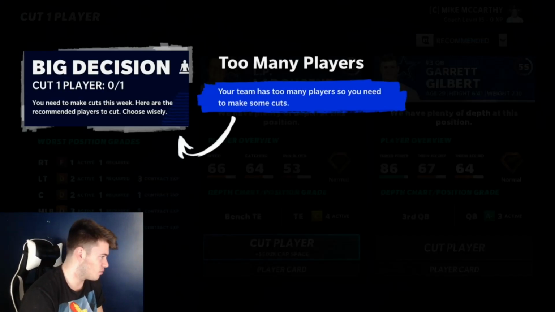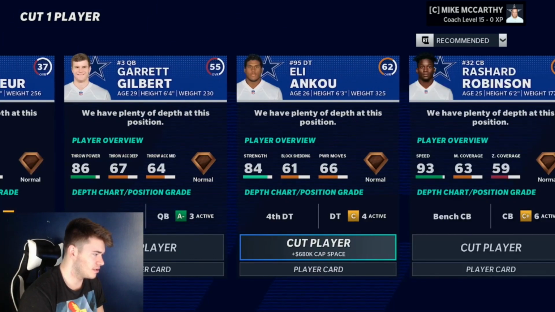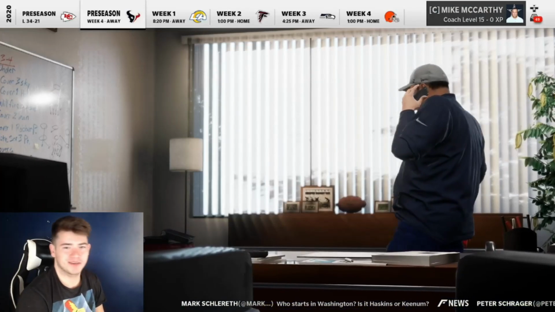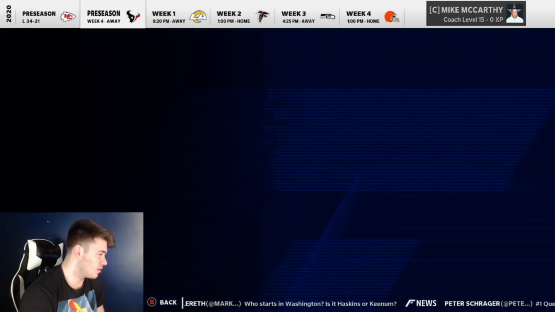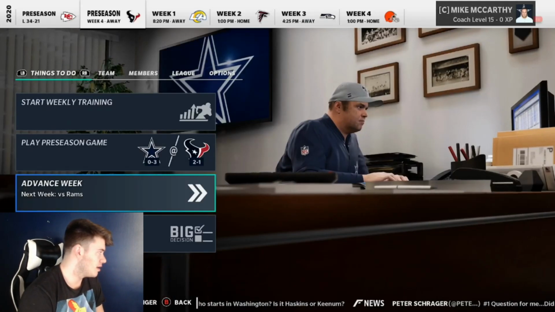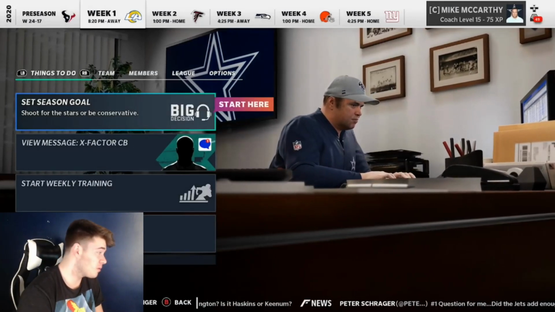So we actually only have to cut one player right now, which makes sense. We'll get rid of the long snapper just because it's so weird, he's always that low overall. But yeah, I'll upgrade a couple of these players as well, and we're going to have a bunch of contract situations that we're going to have to go over, so that's going to be a lot of fun too. And hopefully we'll see, did we win a single game in the preseason? We win one game, that's not bad.